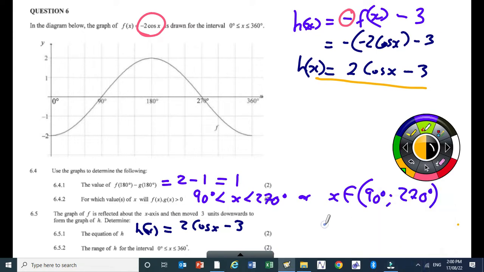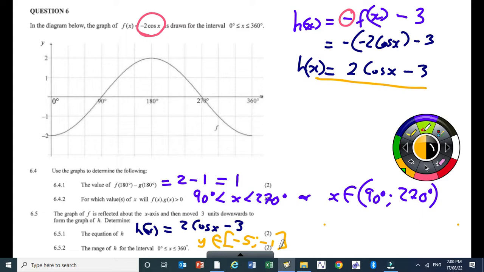So it means your minimum is going to be minus 5, your maximum is going to be negative 1. So when you write your range, it will be y is an element, starting from minus 5 all the way up to negative 1. Are you all seeing this on your calculator? Yes. Okay, so for this question 6.5.2, to determine the range, you can just put the equation in the calculator and then identify your minimum and then what? Your maximum. And then you are done.